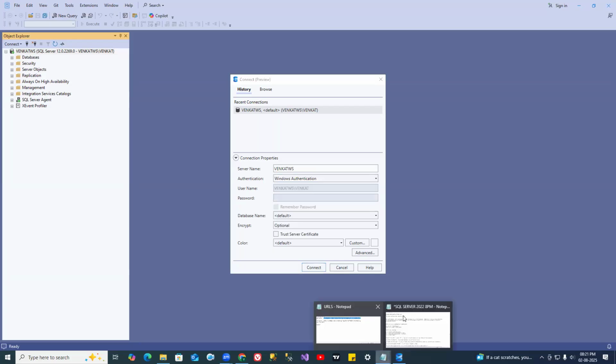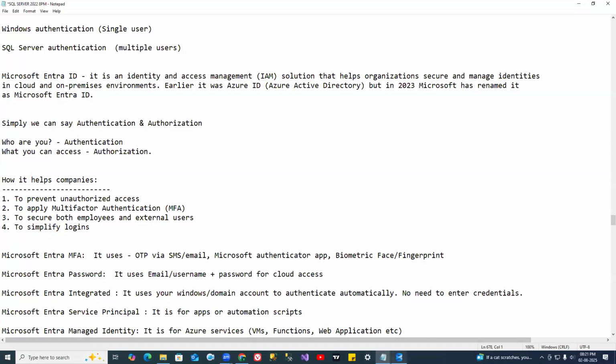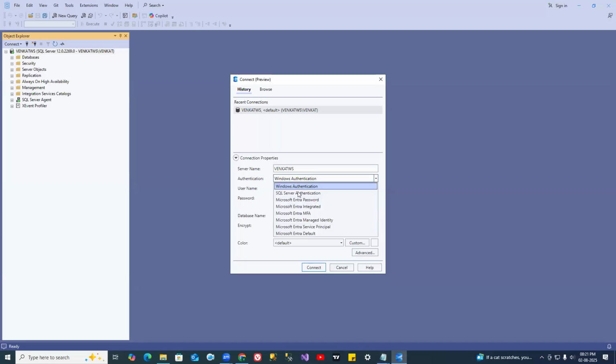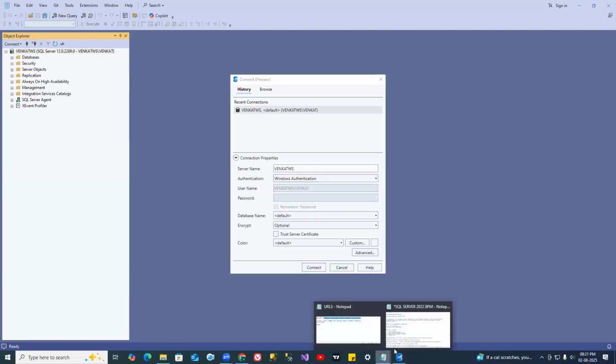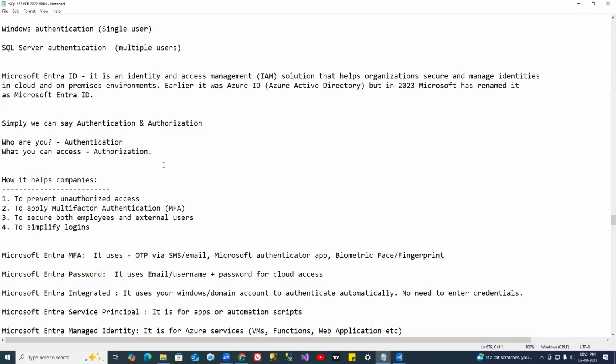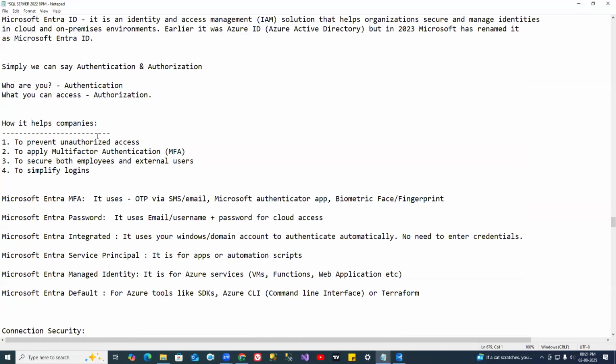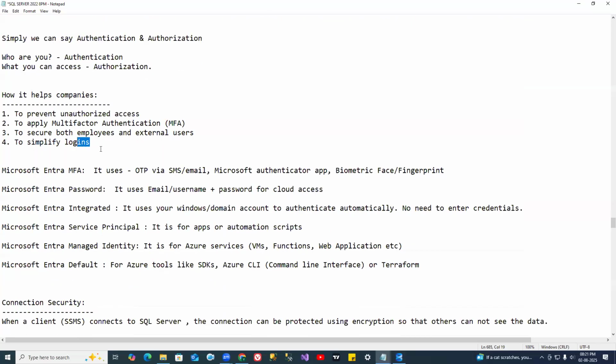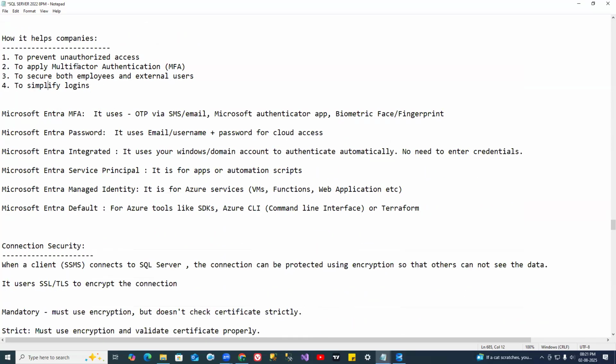Next, what options are there along with this? We have many here, right? Now let's see that. First, see how it helps companies. It helps companies to prevent unauthorized access, to apply multi-factor authentication.